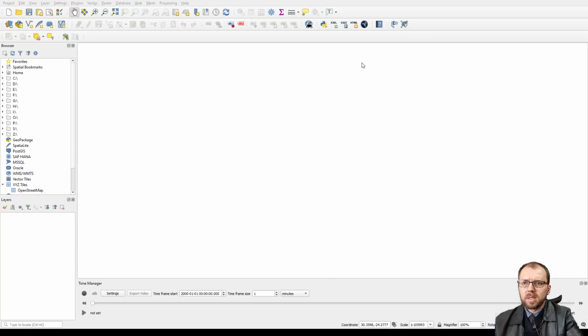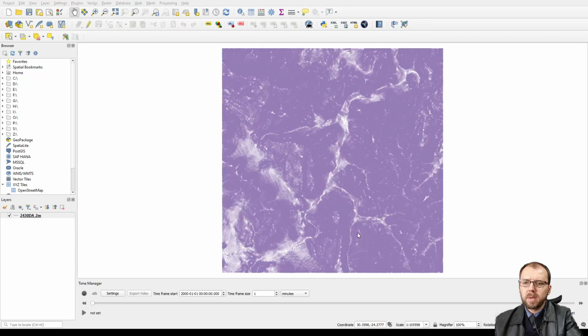In this case we had the files as 2430DA and DB, various ones of them. So I'm going to select the .shp, make sure all four files as listed there, the DBF, the PRJ, which is your projection file, shapefile, and the SHX are all in the same folder. Very important. Select it and then just add it and close your data file.